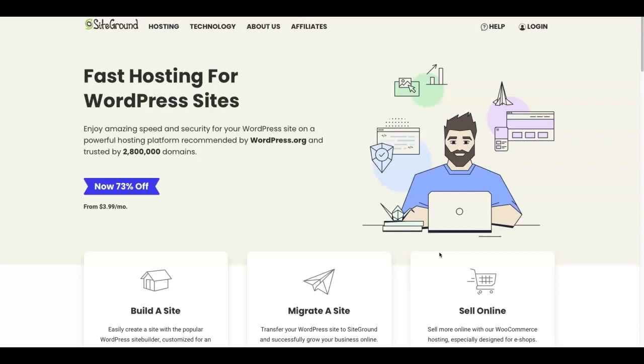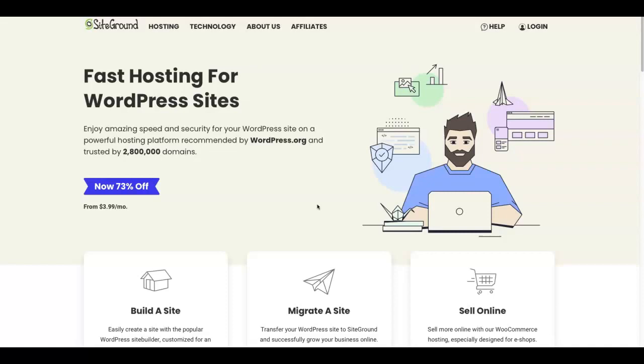Let's say you are a beginner, new to web hosting. Why is it important to have a good web host? If your web host is bad, you can come across a lot of technical issues such as bad performance, server issues, and your website can get hacked. If you're looking to get a new website, you don't want that, right? So that's where SiteGround comes in.